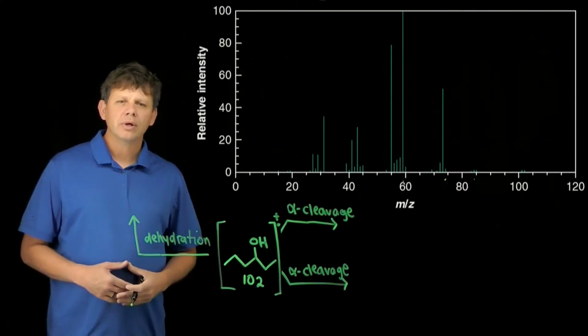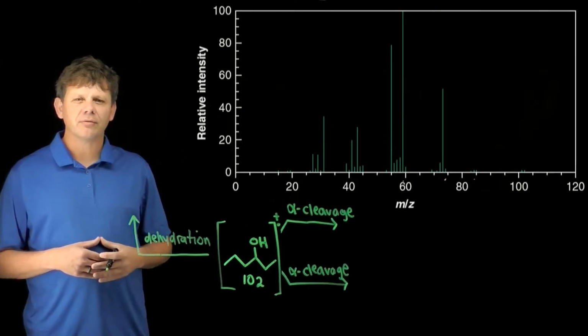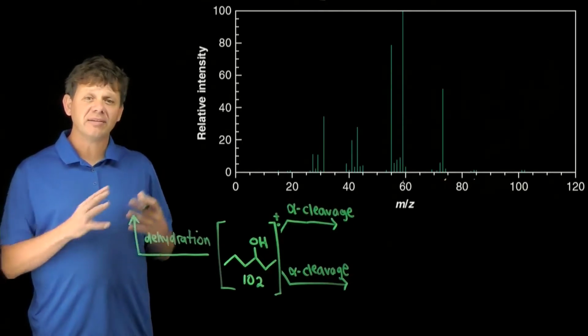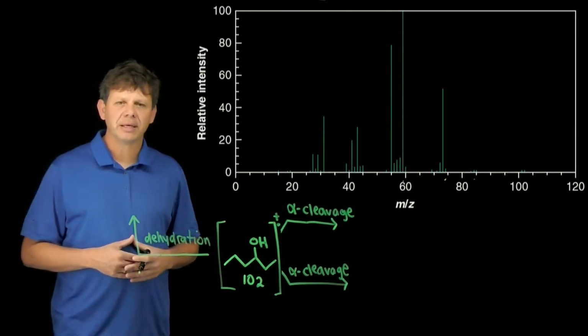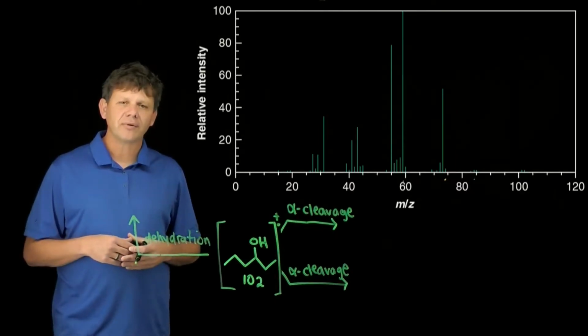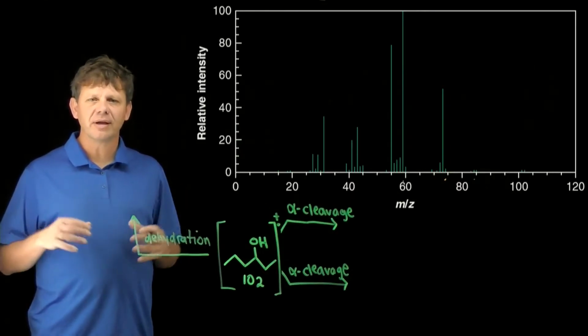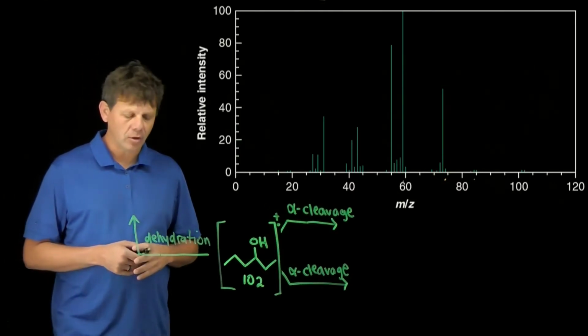In this assessment, we're given a mass spectrum of hexan-3-ol and asked to rationalize the formation of 3 fragments and see if they show up in the mass spectrum. The question tells us that we're going to do 2 alpha fragmentations and 1 elimination, which is a common series of fragmentations that happen with alcohols.